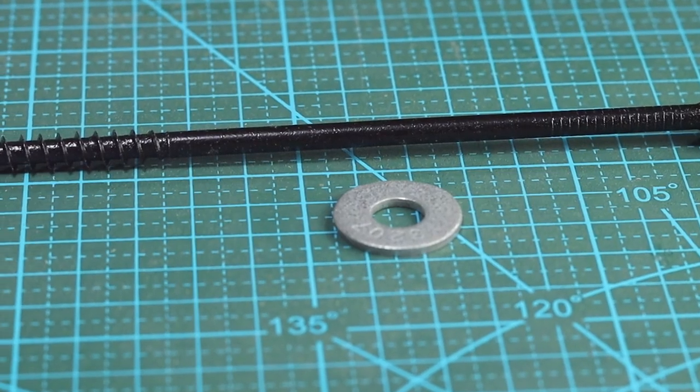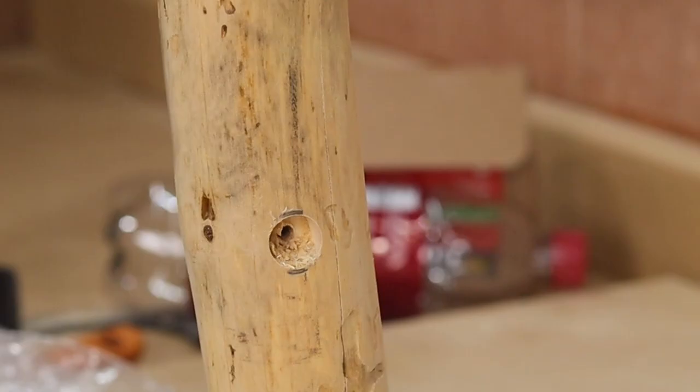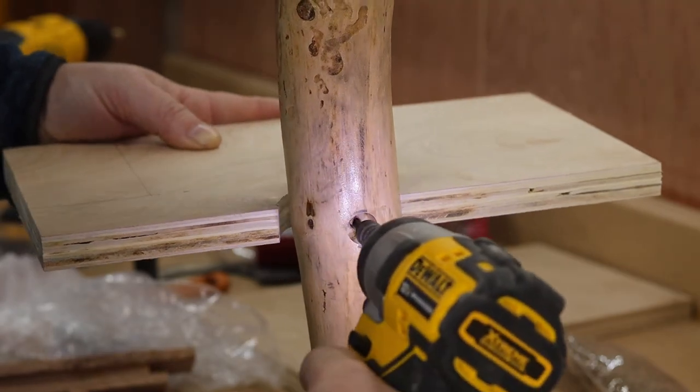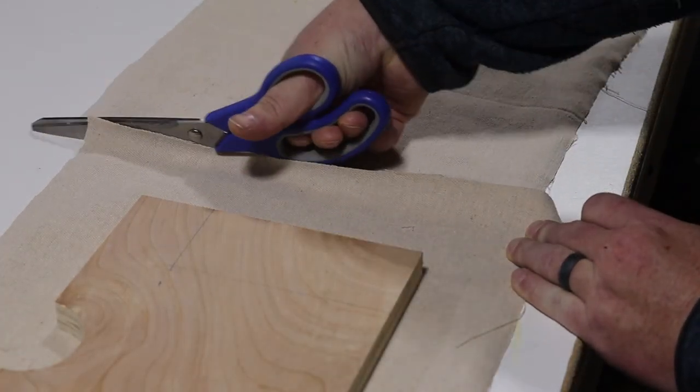The bottom step is going to be held on with another one of these lag bolts, but no washer this time. So I used a smaller Forstner bit for a countersink for the head of the bolt, and then pre-drilled the rest of the hole, just like on the base. That seems to work fairly well, but this piece is going to be covered with fabric as well, the same stuff that I made the pillow from.